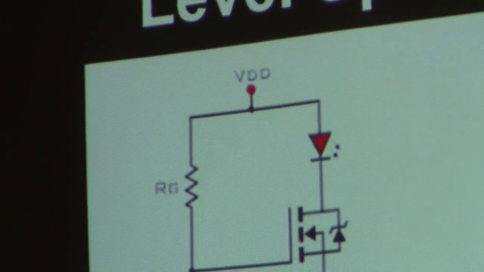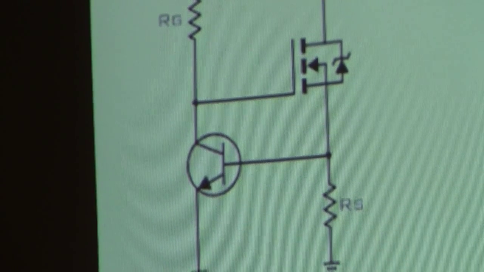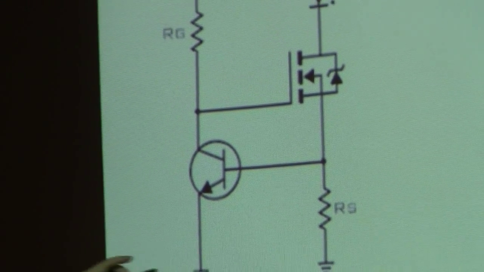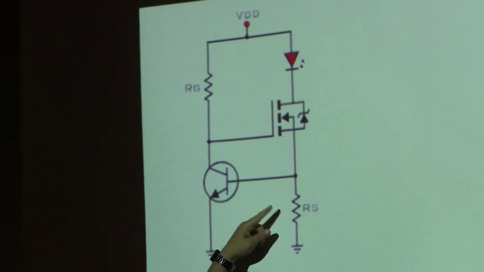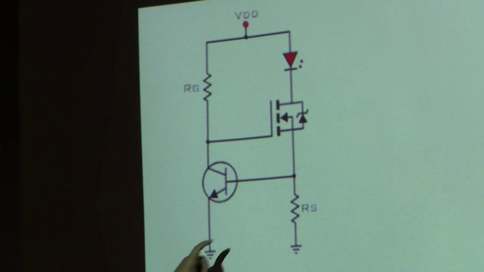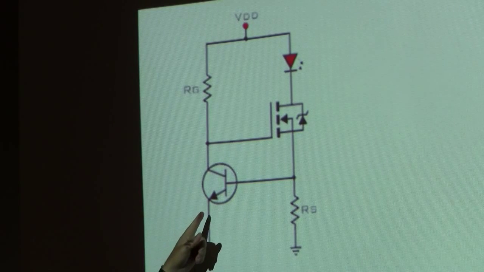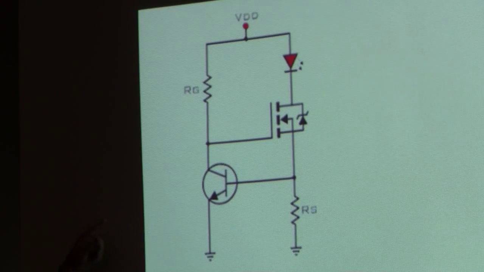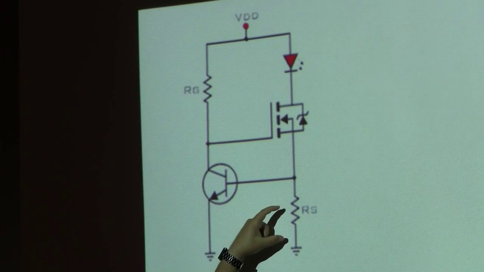Because what happens is, let's say your gate resistor, let's pull it out here, and you're driving it with your Raspberry Pi, or your Arduino. So that's where the gate signal's coming from. But what's neat is this transistor sits here and does nothing, whether that's on or off, until the current through this resistor is large enough that the drop across the resistor reaches 0.6 volts. At 0.6 volts, this transistor starts to turn on and it steals drive current from the FET. So it doesn't matter how hard you're driving RG, it will steal it until this stabilizes at 0.6 volts.